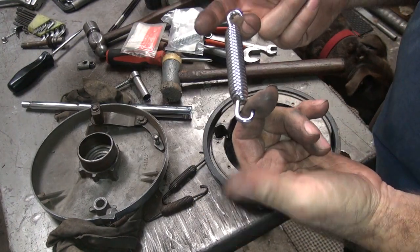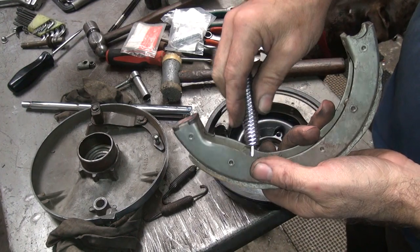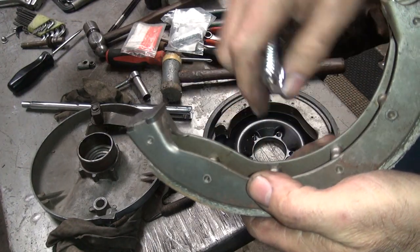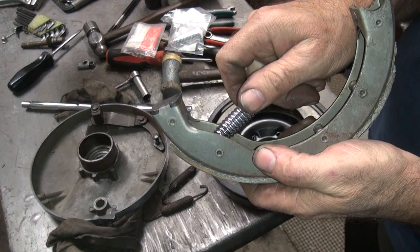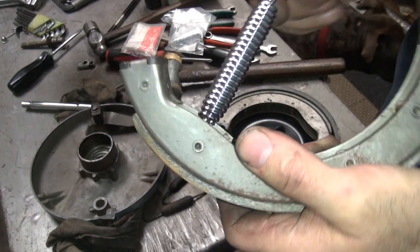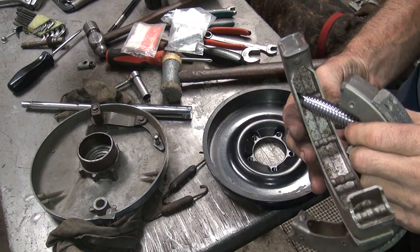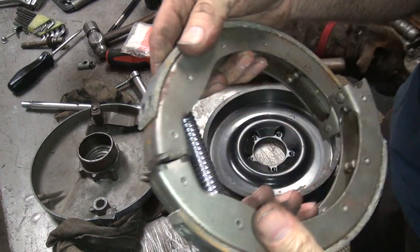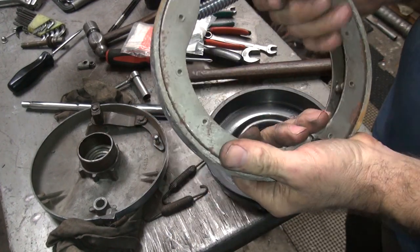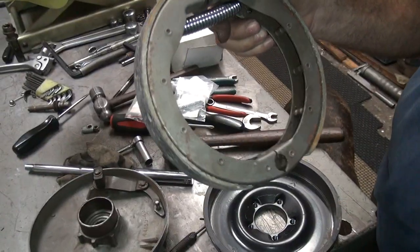Now, what we want to know is, is this going to fit with the shoes we've got? So what we've got to do is lay it up in here like this. See, these have two different places to put a spring in here. First thing I do is see if it'll even fit on the darn thing. Okay, it did fit in there. That's a plus. Then you've got to put the other one on there. And that fit. And then we look at our tension. Okay, it doesn't have a lot of tension right now, but it does have tension on it.